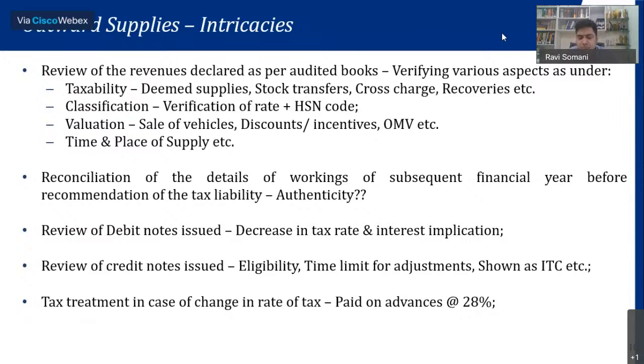Now, as an auditor or as a professional guiding clients in filing annual returns, we need to also look at certain important things. What has been largely seen is that the form itself is so complex, and we are so badly lost in the reconciliation, that we really don't pay attention to the actual important things. This is very important because our work is also going to be audited by the department. And let me tell you, the time is not far. They are already starting the 17, 18 audits.